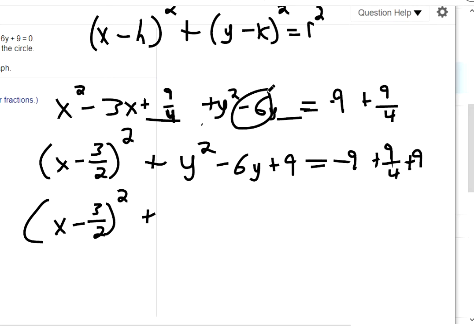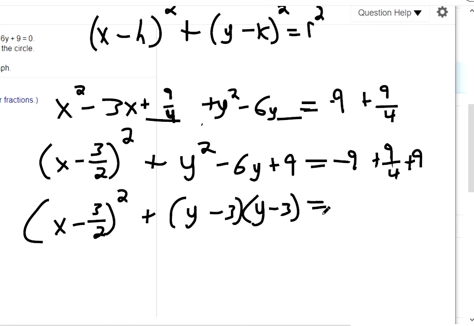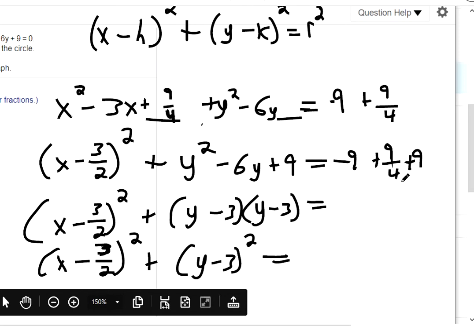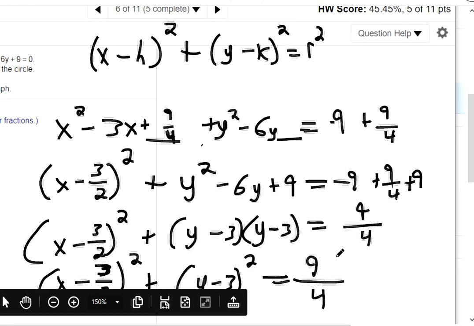We cut this in half. We squared it. That made 9, right? So we added 9 to both sides. The whole reason we did that is because now if you factor this, it's two numbers that multiply to be +9 but add to be -6. That's y minus 3 and y minus 3. Or, in other words, it's something times itself, so it's y minus 3 squared. Over here, -9 plus 9 makes 0, so we're left with just 9/4. So it's finally in the form of a circle.